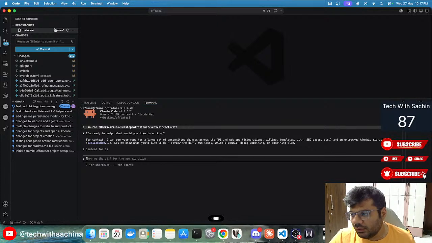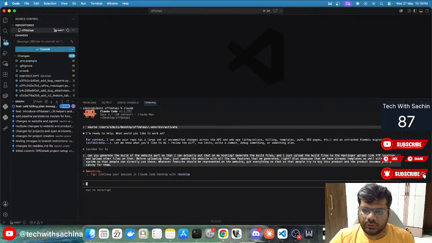Also showcase that we already have templates within our system, so that people can directly use those, and whatever features should be represented on the website. Put everything on that so that people try to buy this product and the product becomes pretty catchy for them. So let's do that.